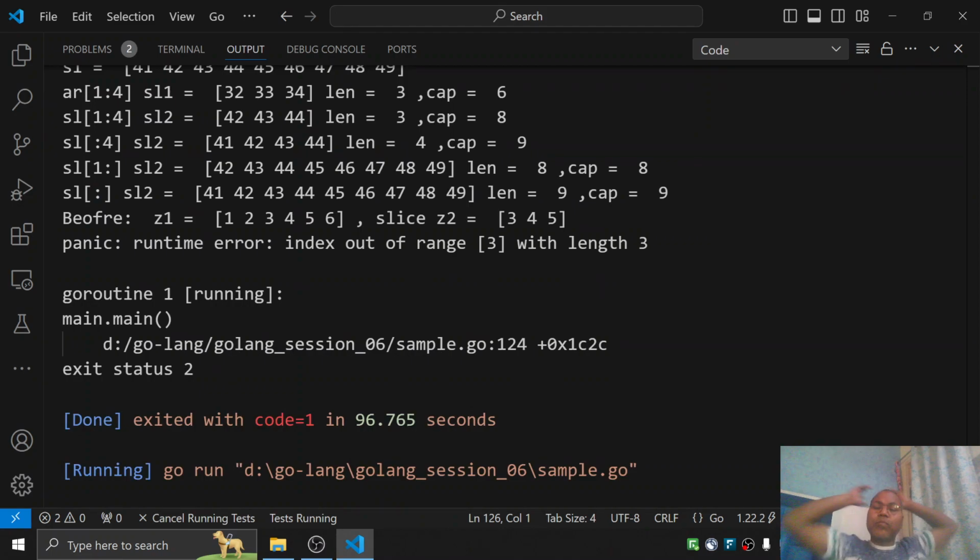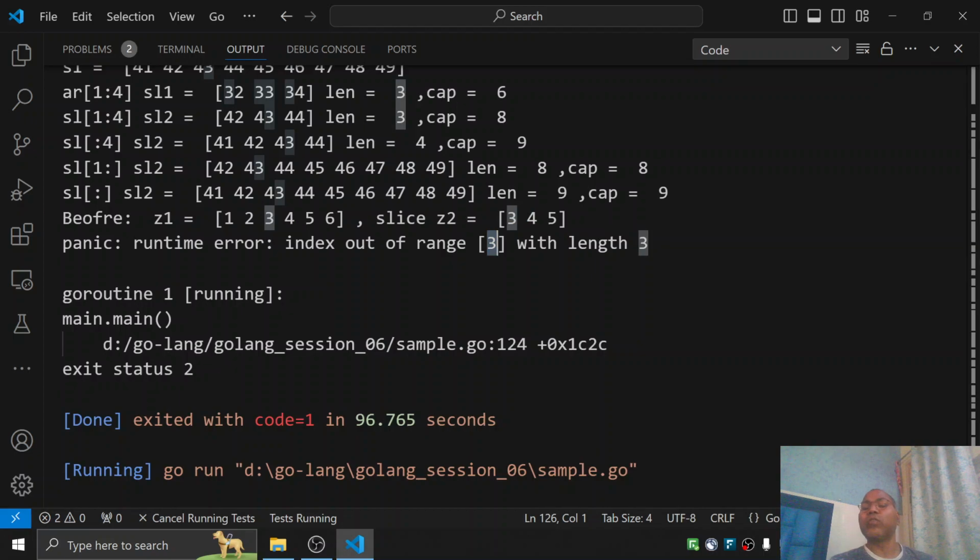So this time most probably we will not get the index out of bound exception, because our slice has a length of only 3, and we were trying to change the third index value. There is no third index, only index 0, 1, 2, because here we created 3, 4, 5. This is our slice. But whenever you pull out a different slice, like 3, 4, 5, this is index 0, index 1, index 2.